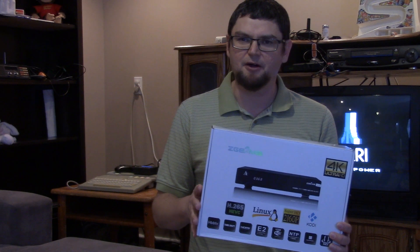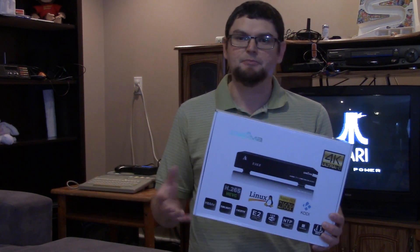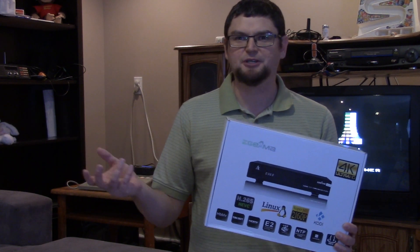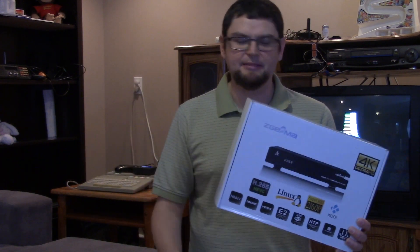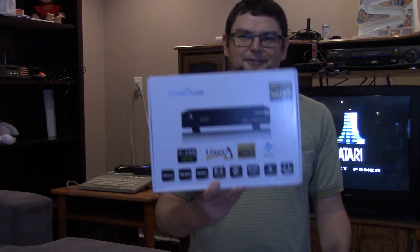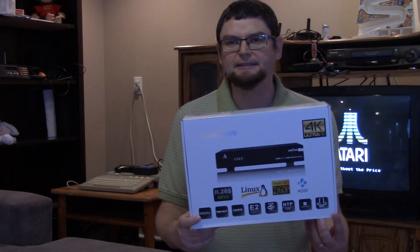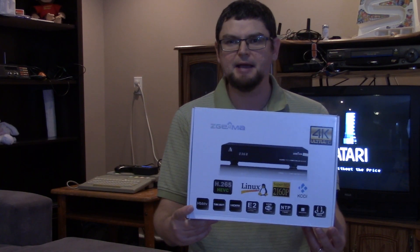The PVR hard drive inside of it I can access with my computer to get files and put files on. Sometimes if I want to switch a file from a computer, I put it on that drive and go on the network to get the file that way — little neat features. We'll go on to how I have mine set up and how I use it to tune my C-band settings.